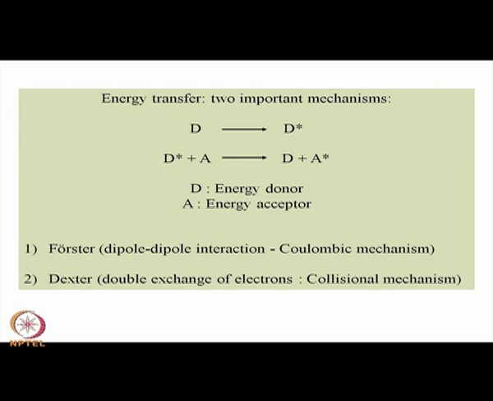I have given you the idea how this can be utilized to find out the separation between this donor acceptor pair, and how other factors are also important, like the orientation factor, and also the distance factor. The distance dependence is r to the power -6, the 6th power of r. And the characteristic distance I also have talked about.